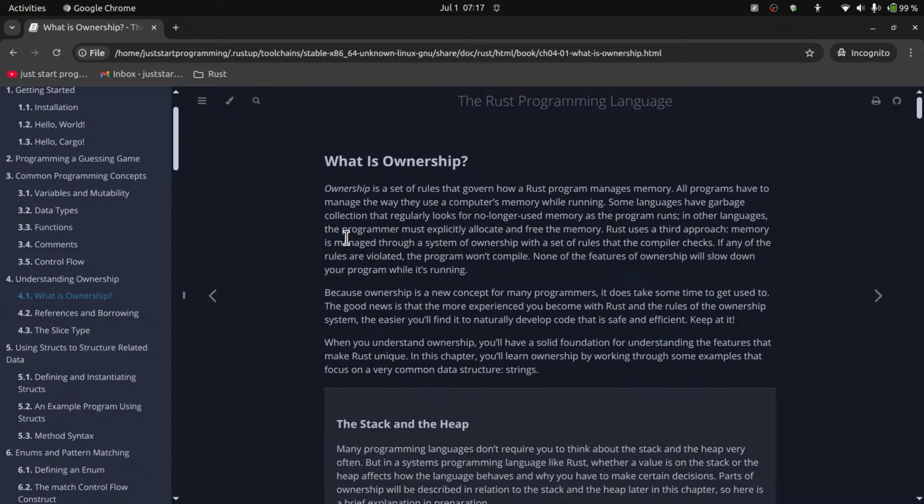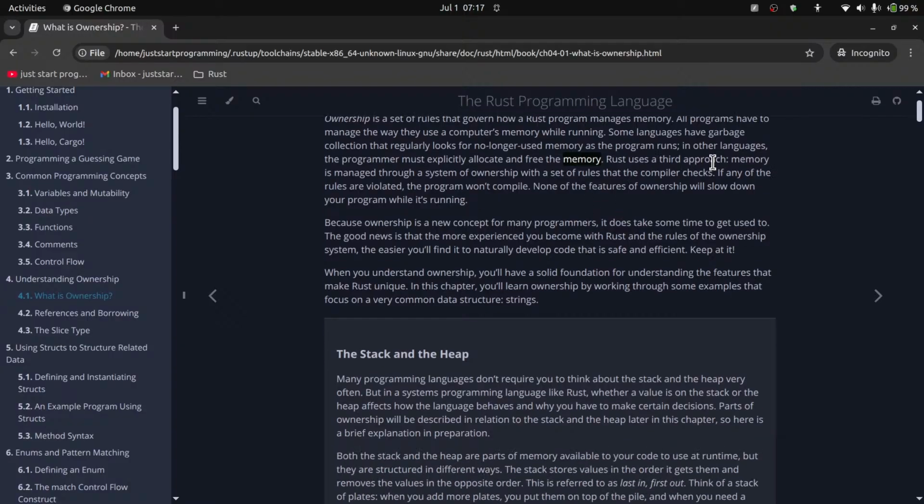In other languages, the programmer must explicitly allocate and free the memory. Rust uses a third approach: memory is managed through a system of ownership with a set of rules that the compiler checks. If any of the rules are violated, the program won't compile.